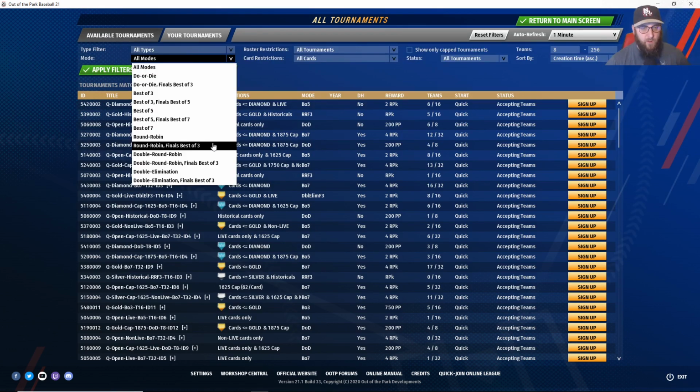Round robin with a finals of best of 3, double round robin. So round robin, basically you're grouped with 4 teams. You play all the other teams once. The top 2 teams move on. It's single elimination from there on out.